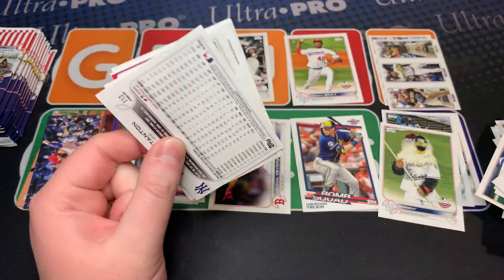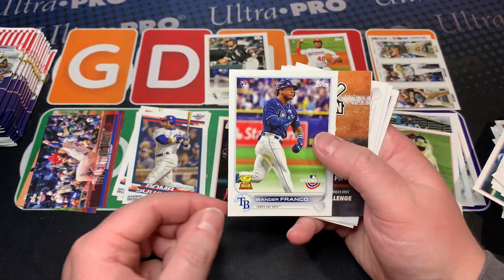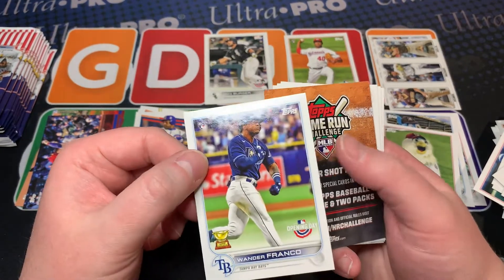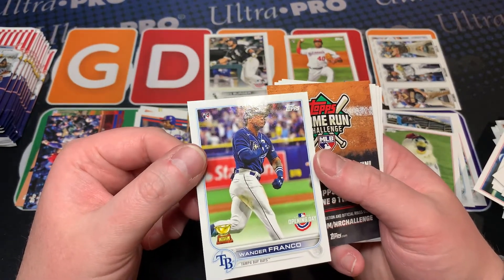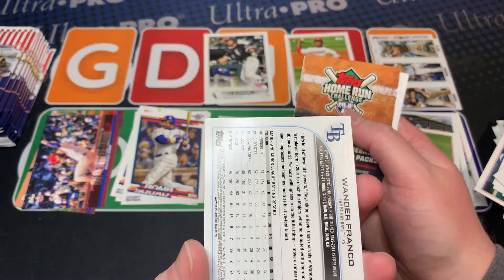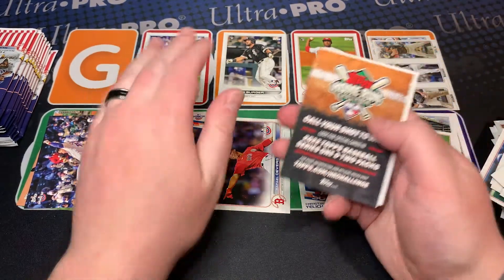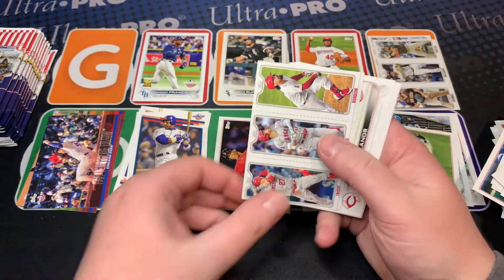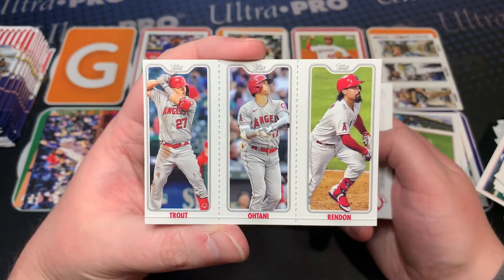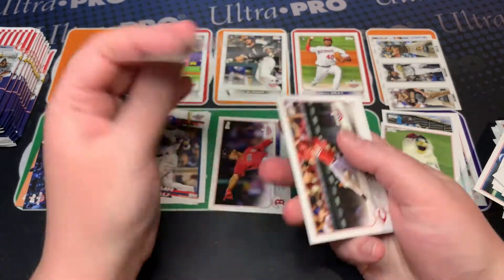I can't get too greedy — I want the foil and I want a base, that's what I want out of here. There's the base — there we go, yes! It's in pretty good condition, this top corner is just a little bit curved but that's all right, we can probably fix that. G-Dubs book pressure, that's what we do. Look at that one — that's awesome! What a pack!